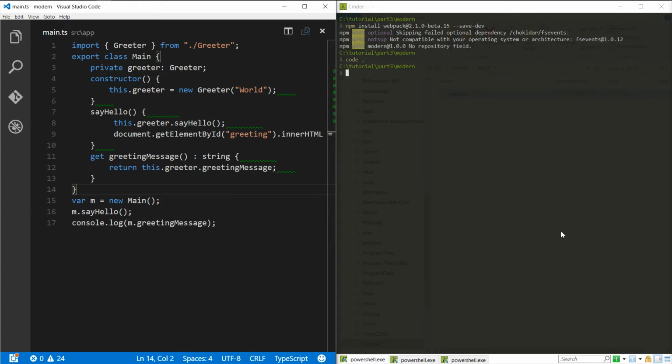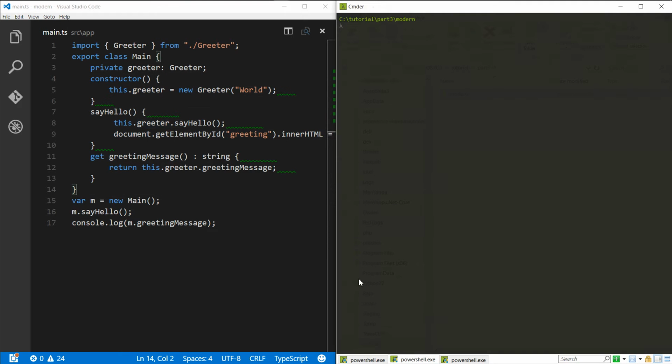Okay, now that we've defined the entry point class, we need to transpile these two classes, main.ts and greeter.ts, into JavaScript. And as you know, in the previous lesson, we knew that there is a command called tsc -w for watch, which will watch on the current folder, and then it'll transpile whatever is in the folder.